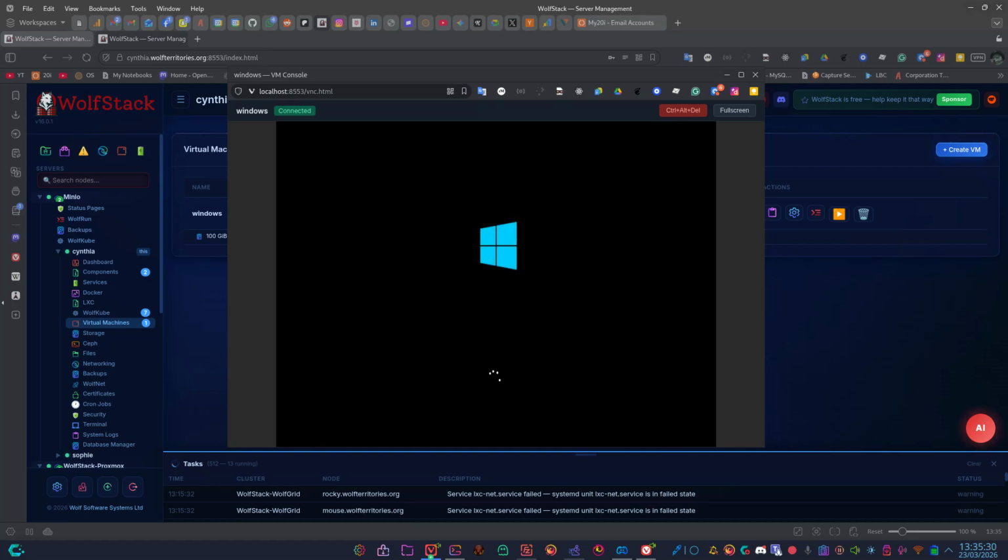So if you wanted to run something under Windows and then access shared storage, you could create a Docker container with a WolfStack IP and then share the storage. And then Windows on this one can access the storage because they're all on the same private network. And the other beautiful thing about having this Wolfnet private network is that you can have all your database servers on it and only expose your web server, for instance, using the networking tab, and the rest of it stays private.